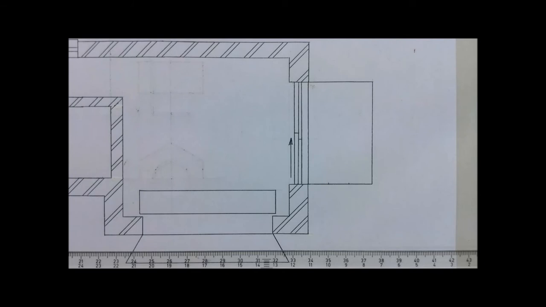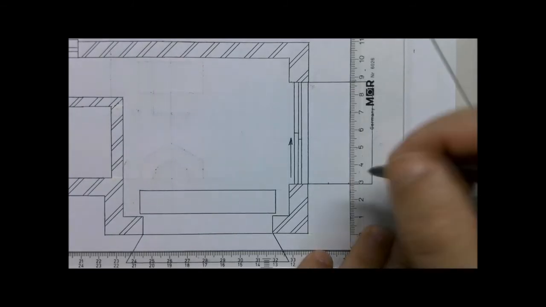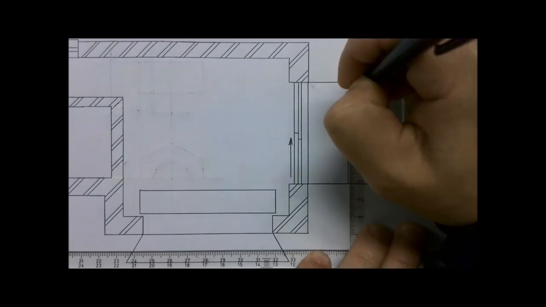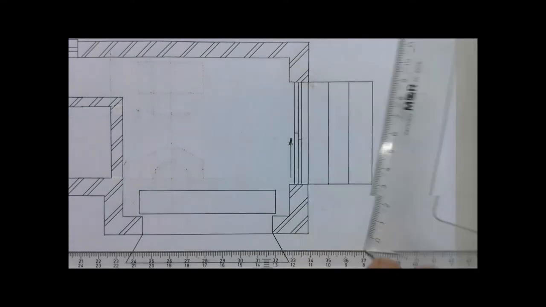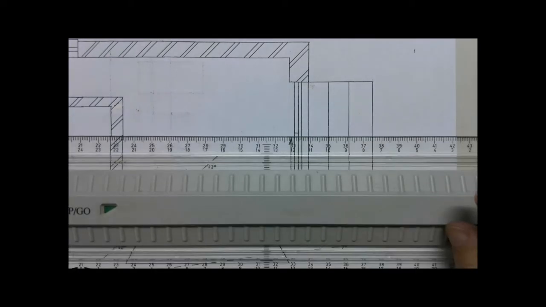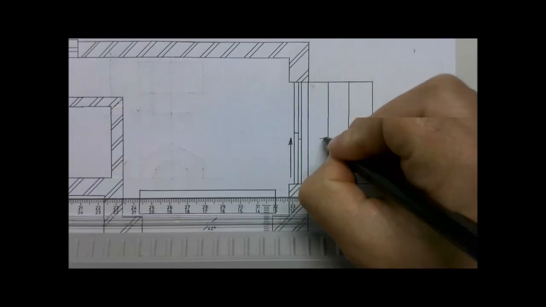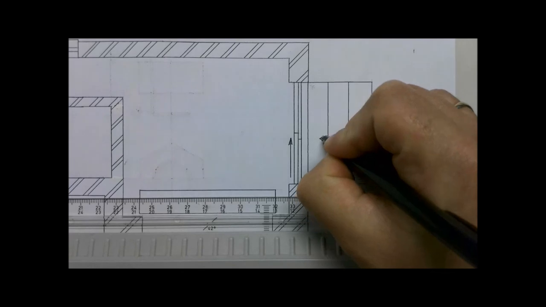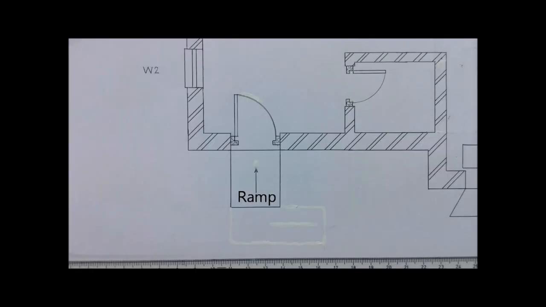Remember, every time there is a change in surface, you'll be experiencing a different elevation, so you'll definitely be showing fold lines. That's your steps over there, and to indicate whether it goes up or down in the middle, you'll create a little line with an arrowhead to indicate that it is in fact going up. This is how you would draw a ramp.